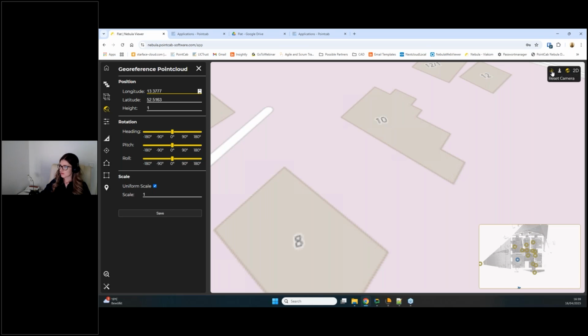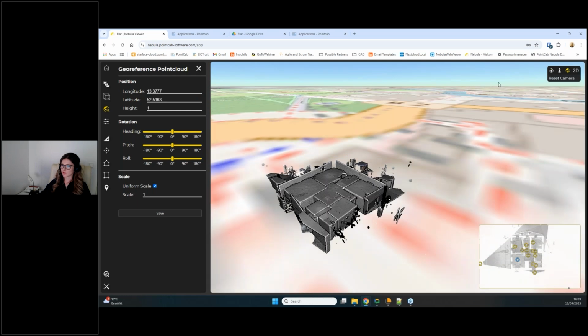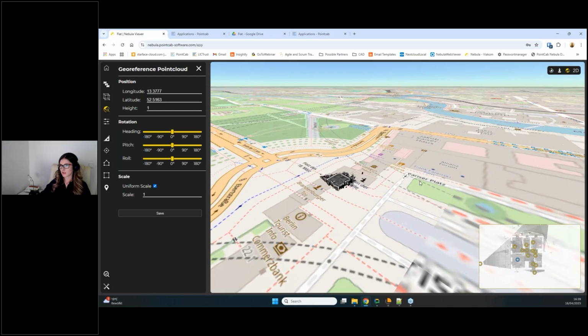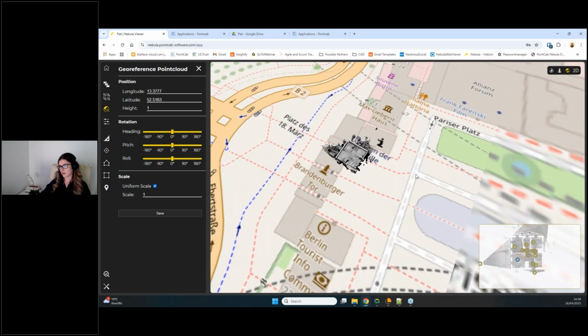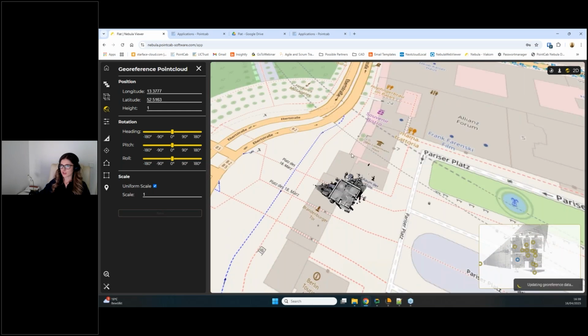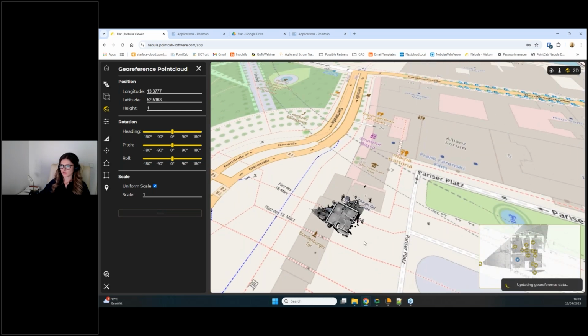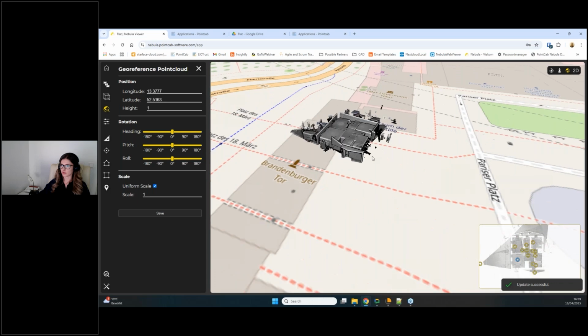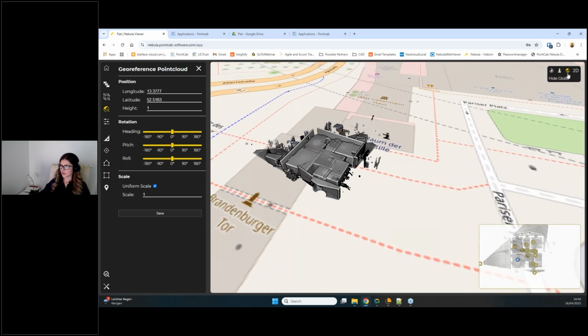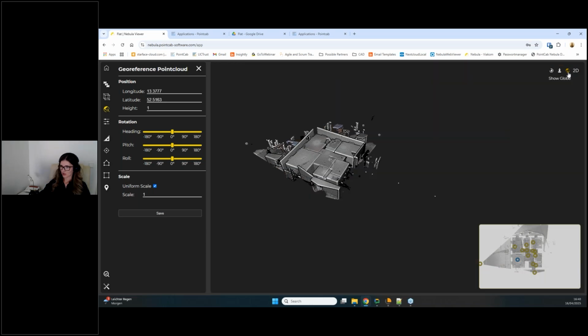Here there's another useful button to reset the camera, which is going to reset the camera to where my point cloud is. You see now that my point cloud is more or less where the Brandenburg Gate is. Then just click on save, and you're going to save your point cloud position in there. The world map can also be deactivated by clicking on this icon here.